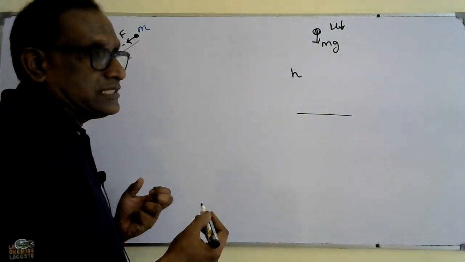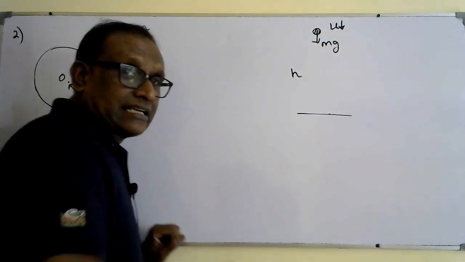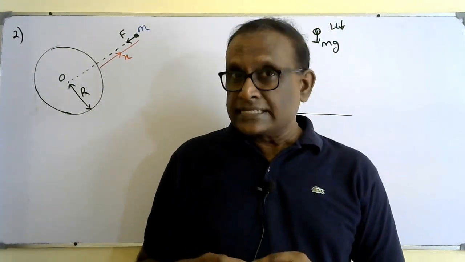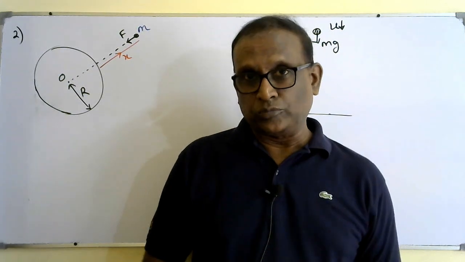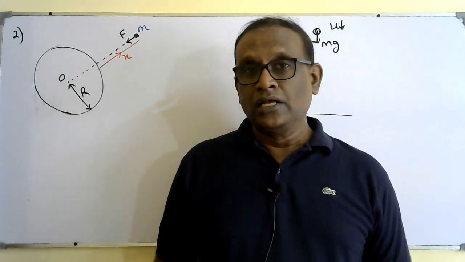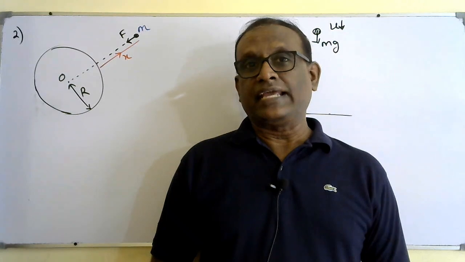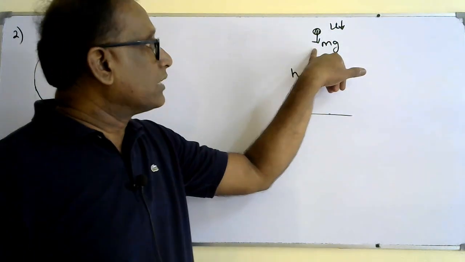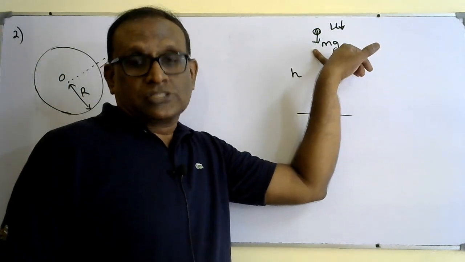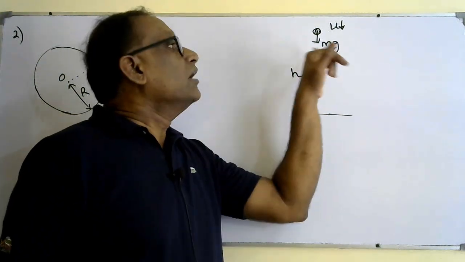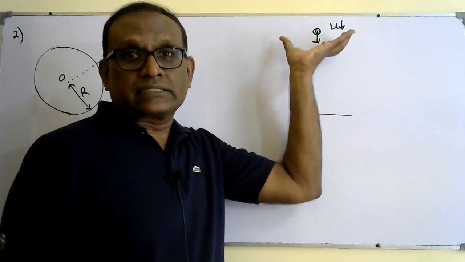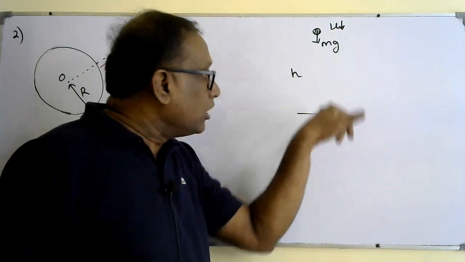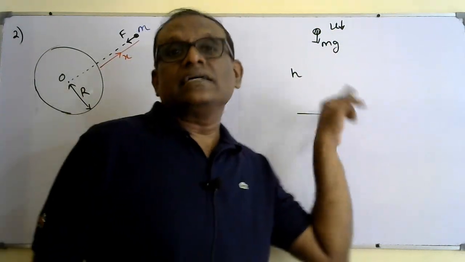The energy equation says loss in gravitational potential energy equals gain in kinetic energy. But in Mechanics M3 we are not dealing with gravitational potential, so I don't want to go that way. Instead we can say work done by the gravitational pull. There's a force acting on it, the gravitational pull, which is doing work on the object. Because the gravitational pull acts downwards, when the ball goes down it gains kinetic energy.